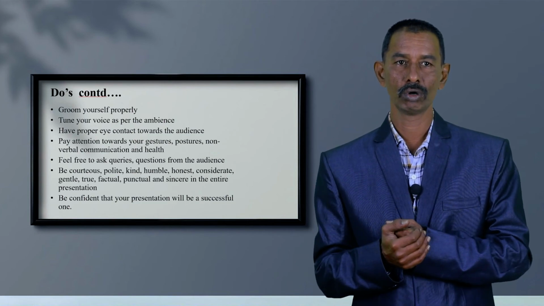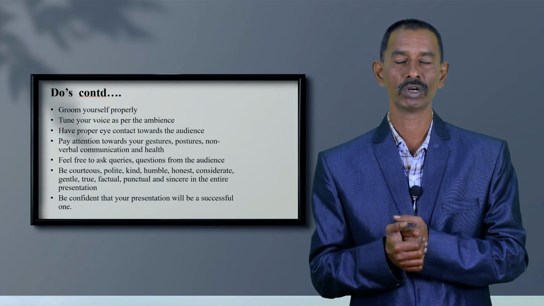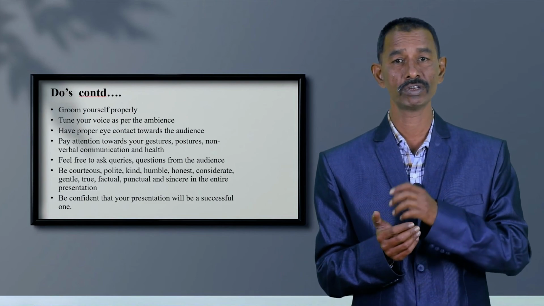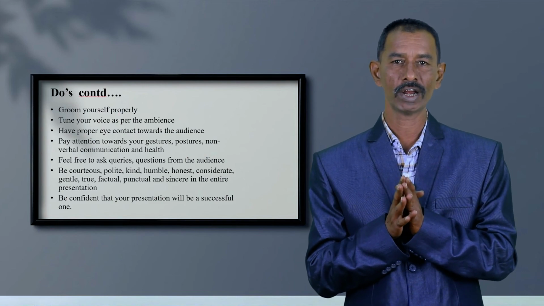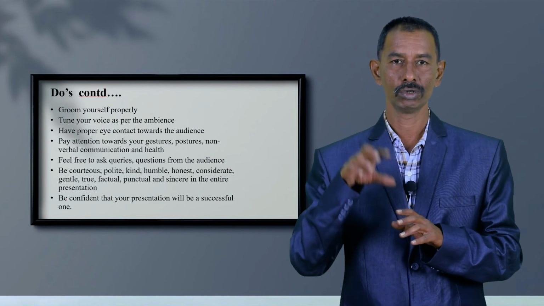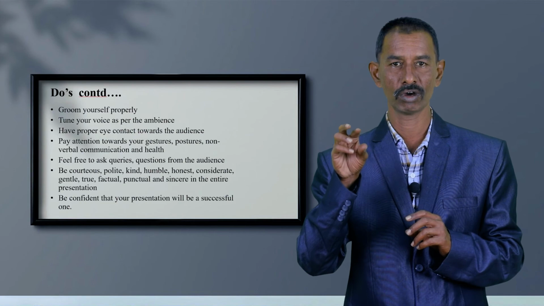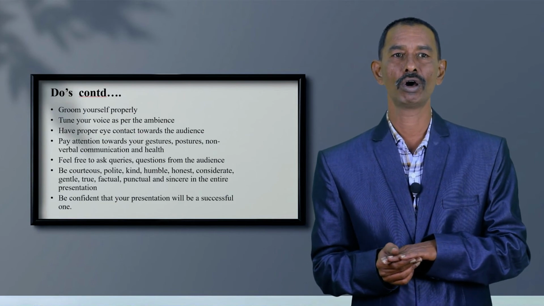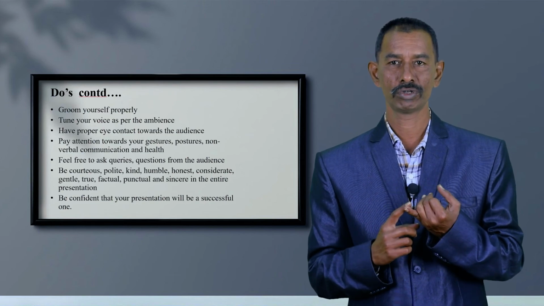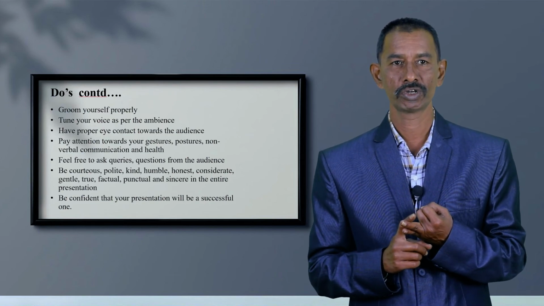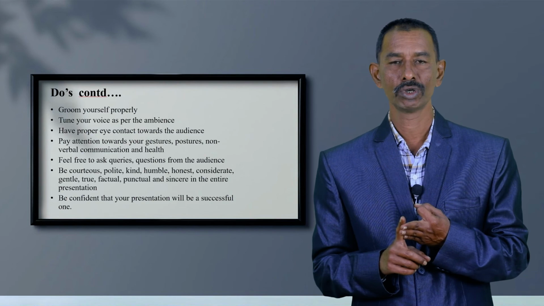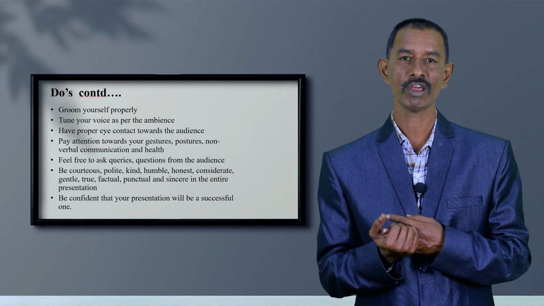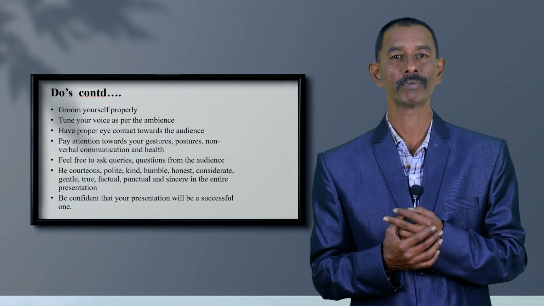Okay, so have proper eye contact towards the audience. You should have eye contact throughout the audience. Don't look at one particular person or one particular group of people. Pay attention to your gestures, postures, non-verbal communication, and also your health. Your health should be very fit when you give a proper presentation.